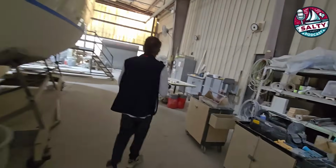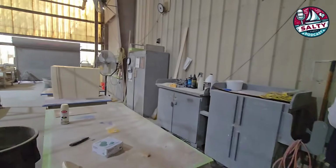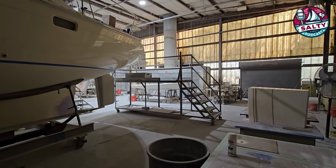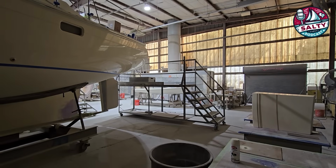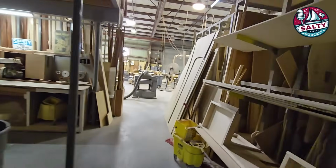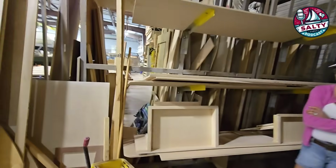All right, and then we'll leave this area. This is about 10,000 square foot area here. What's going on with the little sailboat over there? Well, that's actually one of our employees, Bobby's boat. Bobby bought that, and it was kind of a hurricane damaged little boat. He asked if he could bring it in and work on it in his spare time, getting it fixed, so he could go sailing and get it back in the water. Bobby's a very hard worker. There's nothing that we won't do for our guys that work like Bobby does.